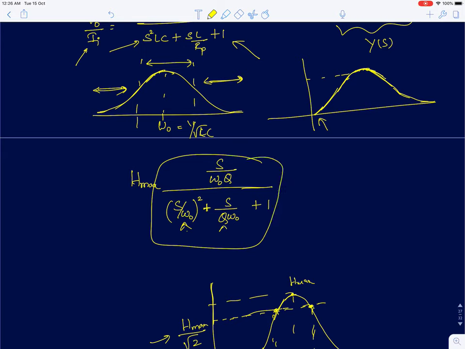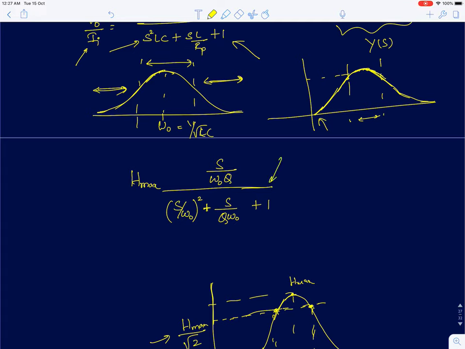Again, to denote a bandpass transfer characteristic, we are going to use a resonant frequency, which is the point where the gain of this function is going to be maximum. And we'll also define a parameter Q. We said very briefly in the previous lectures, it tells you how narrow the transfer function is, or how frequency selective the function is. It will give you an idea about the range of frequencies it's going to pass or not reject. So I have written the bandpass transfer characteristic in this equation.